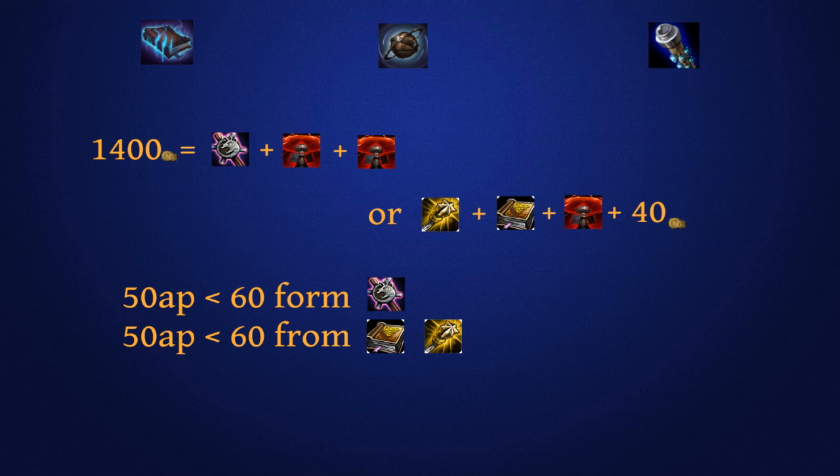And so just spending your money, or just completing an item, is not a good argument, especially if you think about it. 1,400 gold. What can you do with that? You could buy a Needlessly Large Rod and 2 Control Wards. Or you could go for a Blasting Wand and an Amplifying Tome and a Control Ward, and you still have 400 gold left. That's just 2 options. They don't give the Grievous Wounds and they don't give health, right? But they give more AP.